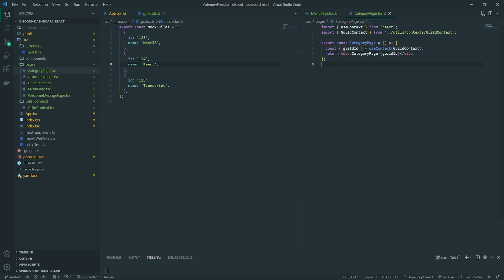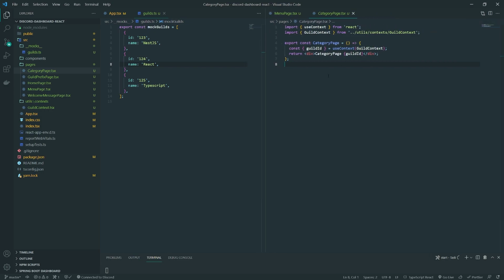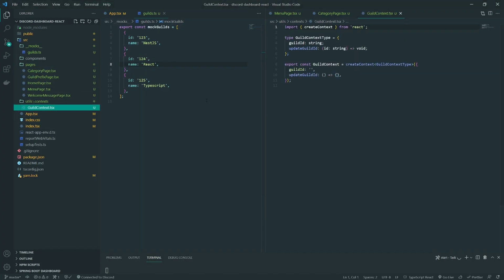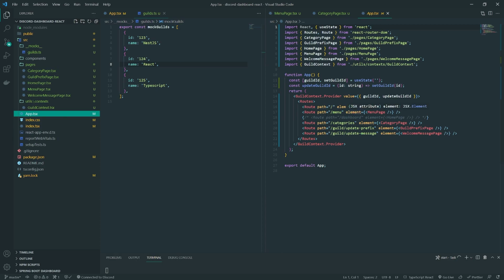Okay, so hopefully this concept makes sense, and this is why I said that I want to focus more on the actual functionality and the UI logic instead of focusing on what the UI looks like. But now that we understand what we're working with, the rest should be very, very straightforward. Okay, so instead of having the guild ID in the route, we can use the context to keep track of it. You can also do the route approach where you just have the guild ID in the route, but I personally think the context is just way better in my opinion. And I think context is also worth learning as well.